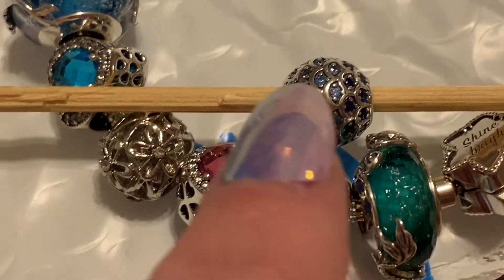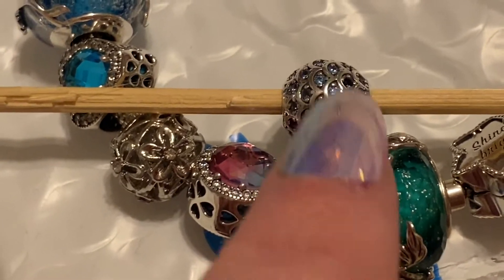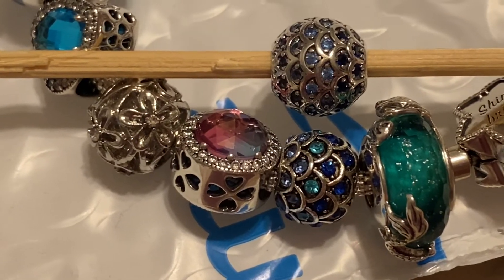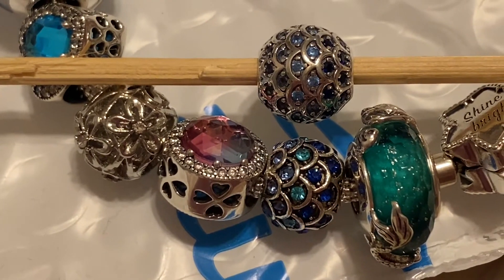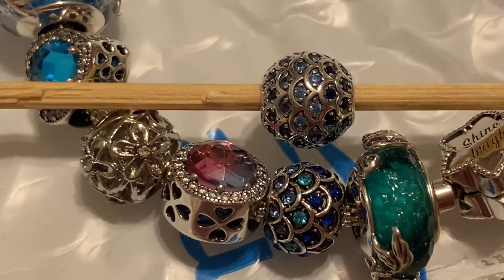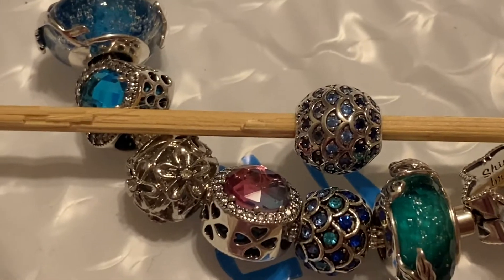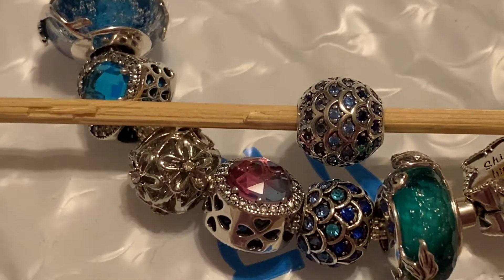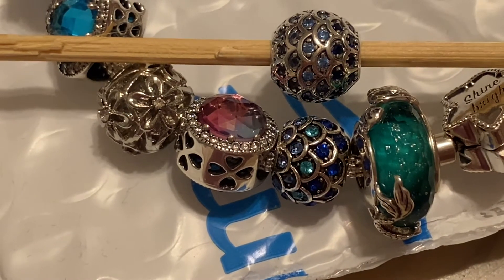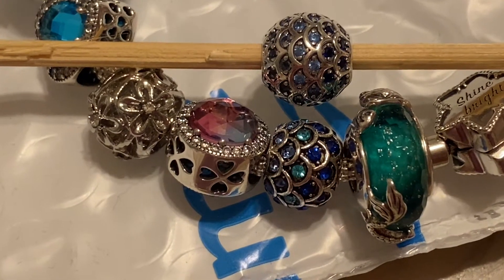Much more what I'd rather have for my bracelet than this. But this was so cheap — why not? So it sort of depends on you. Wish: junky and kind of crappy looking. Amazon: really good quality. I have to say I'm impressed with Amazon versus Wish. Because this is beautiful and this is going to look gorgeous on my bracelet.